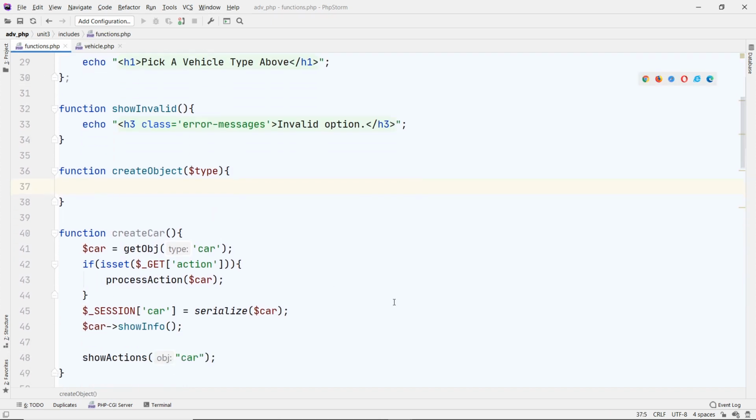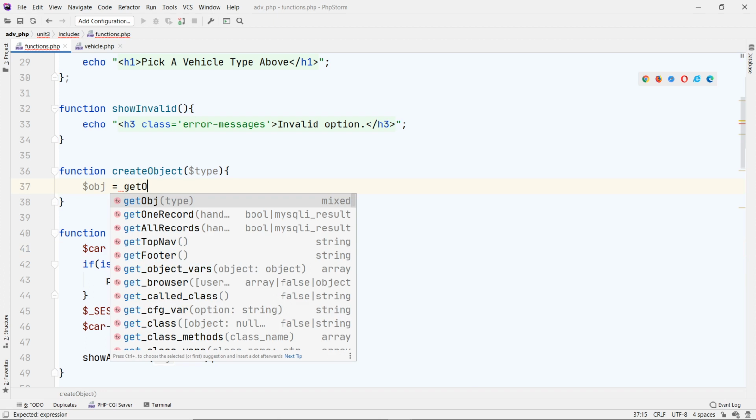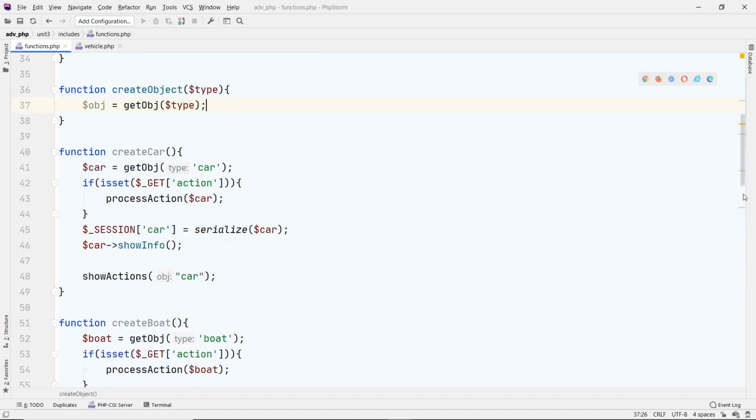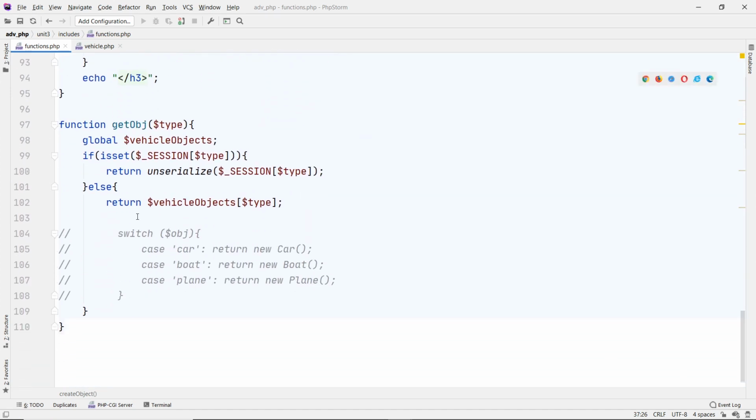So then instead of saying car, I'm going to call it object. I'm doing this line now, same line. I'm going to get the object from this type. Then that type, whatever it is, will go to the bottom and return. If it's already serialized, we get that. Otherwise, we generate a new car or new object from the array.